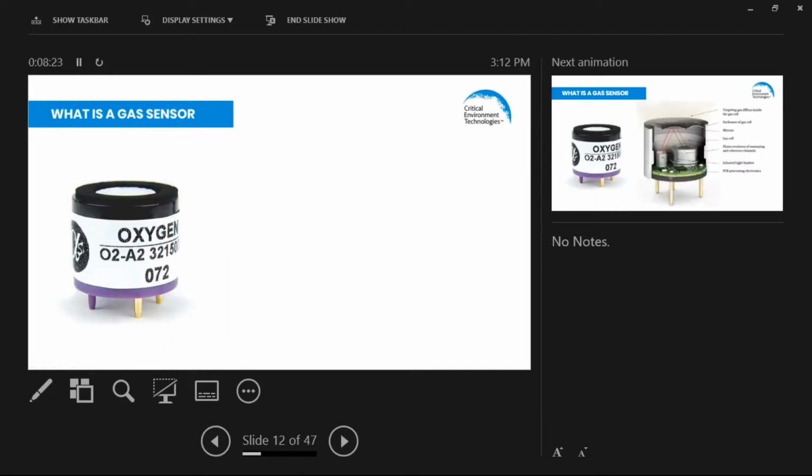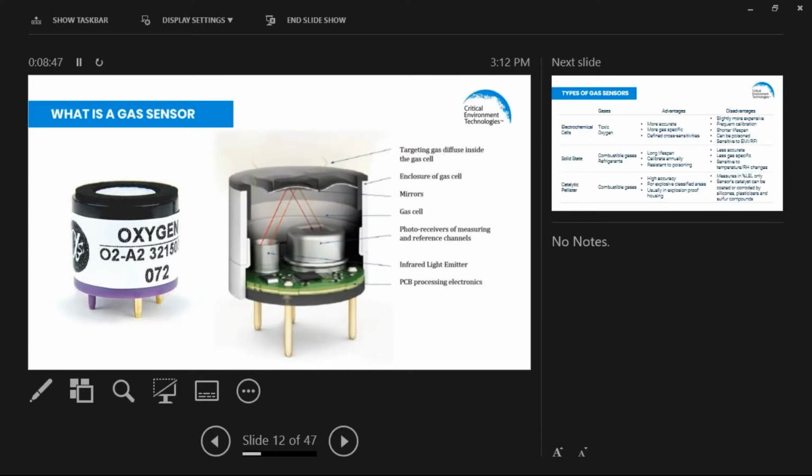These little gas sensor elements are very small. I think most of you, if not all of you, have seen samples, but they're approximately a little smaller than a loonie and maybe an inch to an inch and a half tall. And they have an element inside them. This particular cutaway right here is an infrared cell. The ambient atmosphere diffuses through the membrane on the top into the inside chamber of the cell.